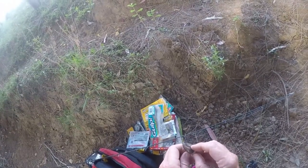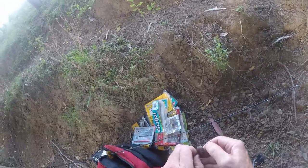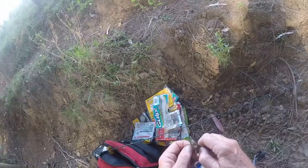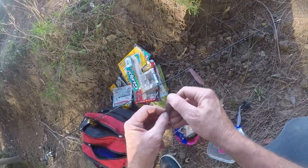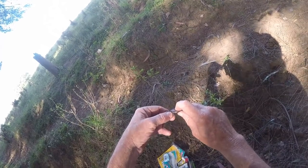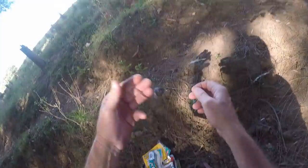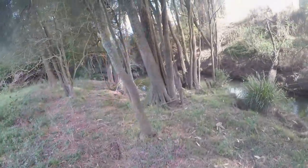Well, we'll give this a go. If I get short strikes, I'll go up again, but I still want to keep it as weedless as I can. Just got to get this in the dead center. Probably not even seen any of what I'm doing on the camera anyway. There he is there, the hook's just there, straight through, ready to roll. Roll this away and then we'll get into it.